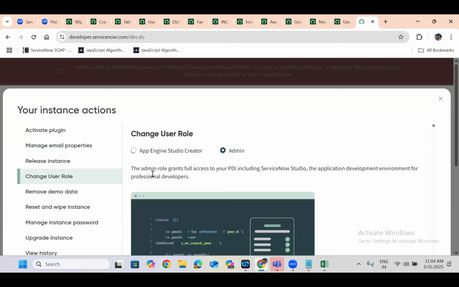You can share your screen if you can. Yeah, sure.